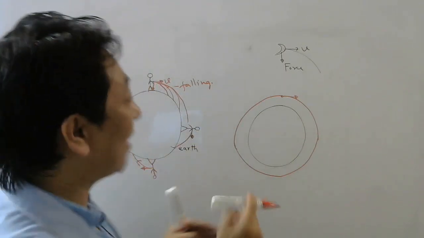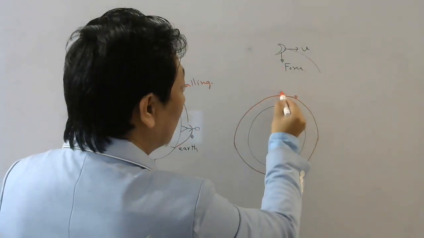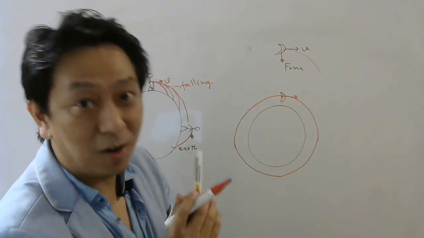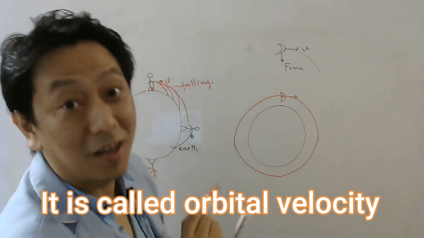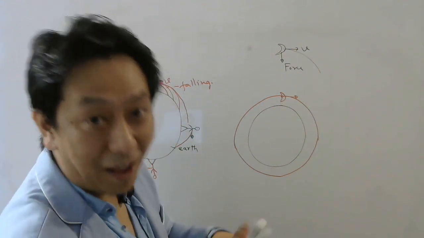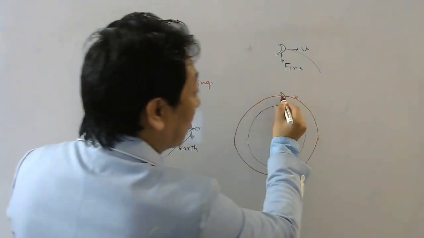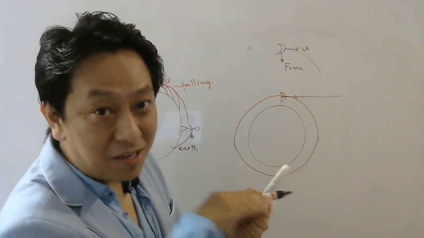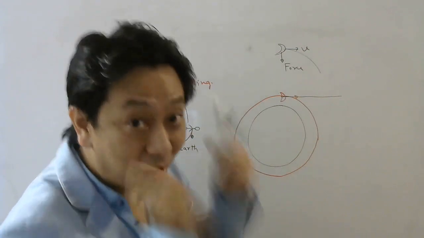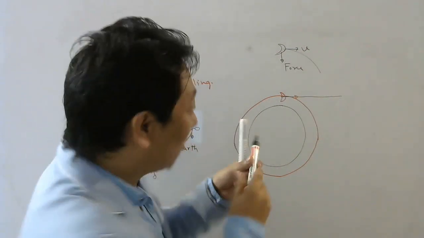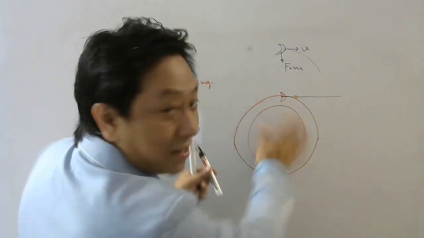So exactly like that, even our moon is moving with that velocity, which makes it go in a circular path around earth. So the moon is actually falling, but it is falling from this straight line. So instead of going straight, it is falling this way, right? So the moon is falling, but it is falling away from this straight line towards earth, right?